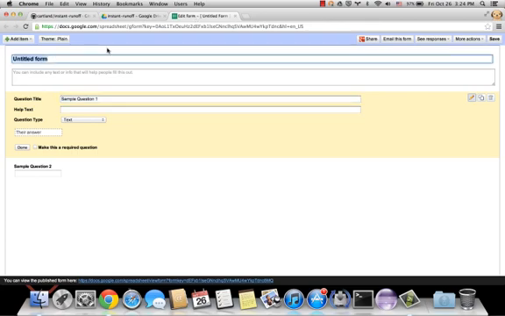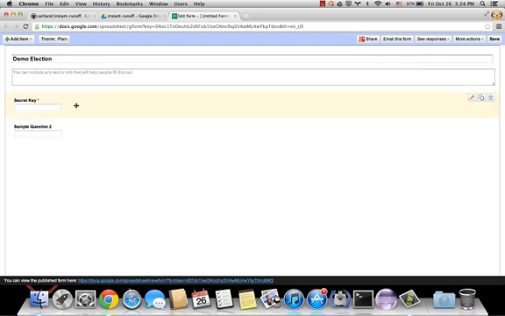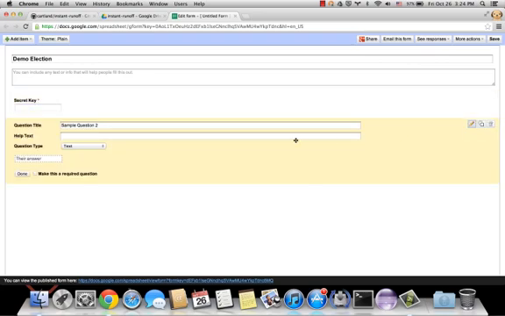So how this works is that we're going to create a form to collect responses. That way people can vote from wherever they are at home. This is really handy if it's difficult to get a group of people together in whatever club you're part of, and they can vote from the comfort of their own home. Now, to make sure they're not voting more than once, we're going to ask them for a secret key. This is something you will have to distribute to all of your members in some way, and I'll leave that up to you.